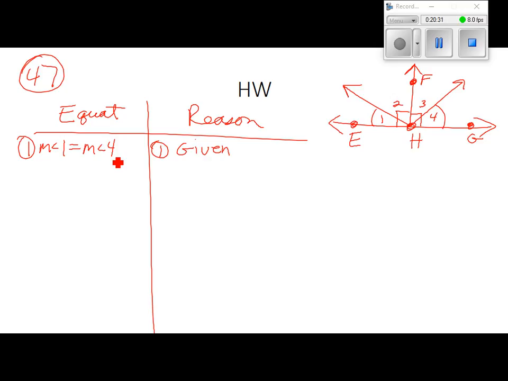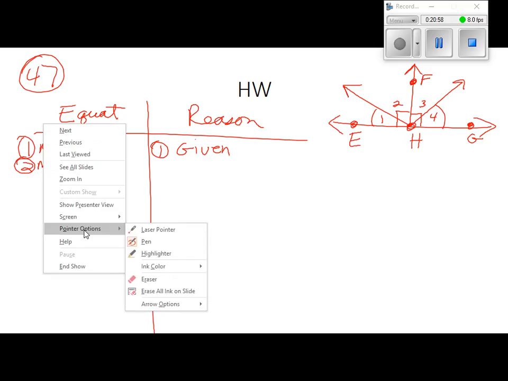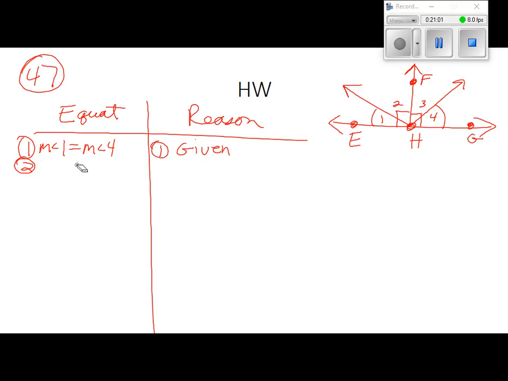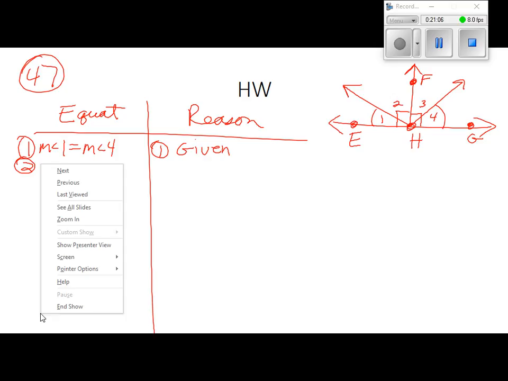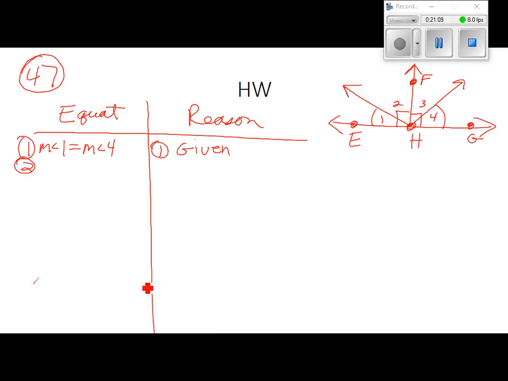All right? Separate it. If this is on a test, we have a test next week over chapter 2, and if I put this problem on the test, right now with that, how many points do you have? 1. If you do this, what's the next one say? In that first box. Measurement of angle 2 equals measurement of angle 3. Is that right? I don't know, that's the only other angle left. Next thing in that first box on the problem. Angle EHF equals 90 degrees.